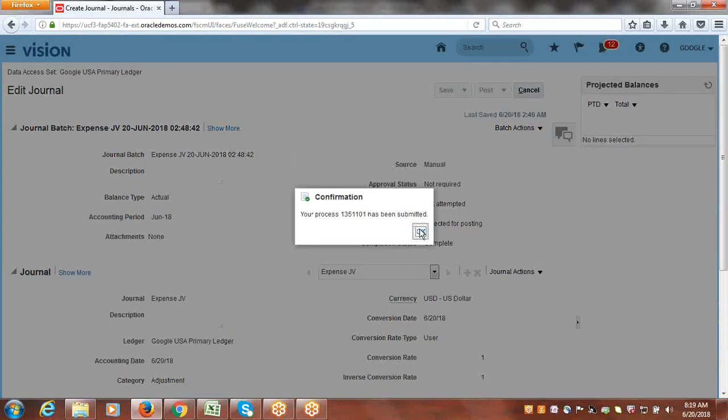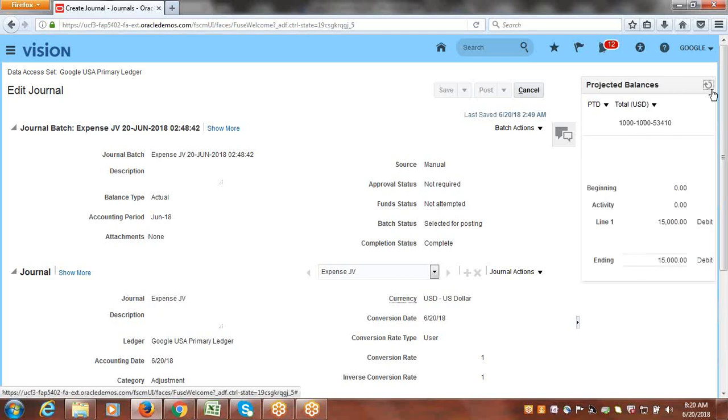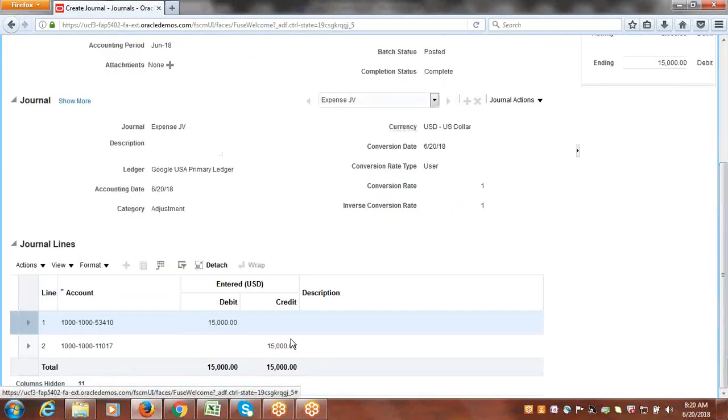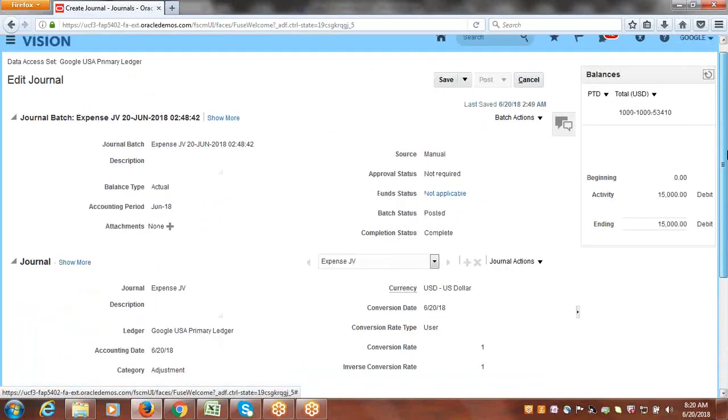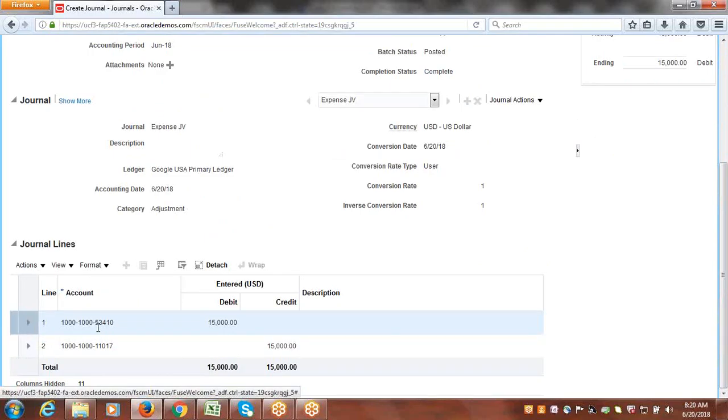We have already seen how to create the transactions, how to interface to the GL, how the system will create those transactions as journals, and how to drill down to the respective source transactions which are available in the subledgers. So you can click on refresh here. You could see the projected balances for the selected line. Whichever line you select, it will display the line-specific, account-specific amount we have within that period. That means this account code combination is related to internet expenses. The month is June.